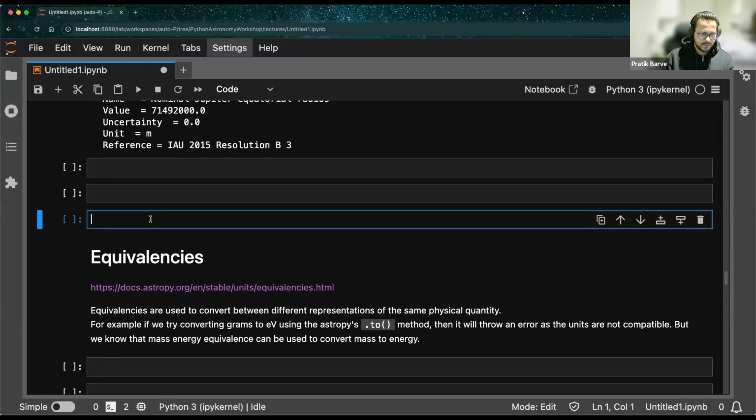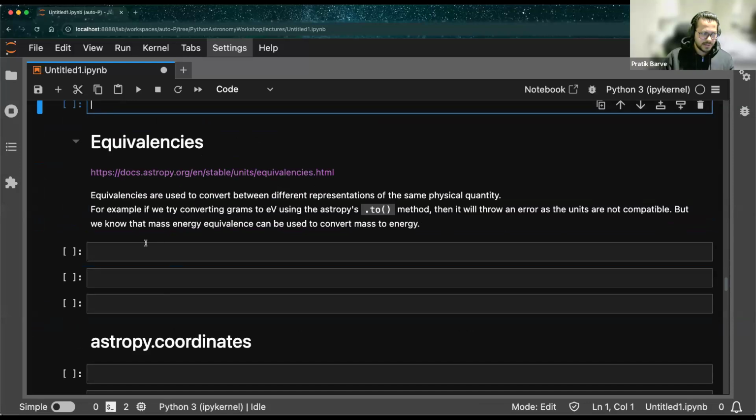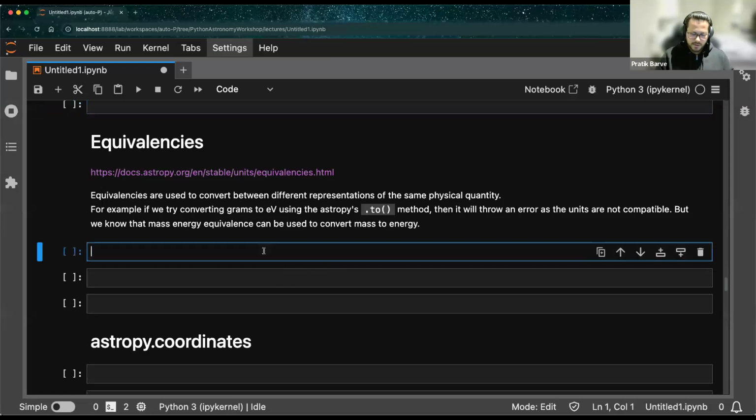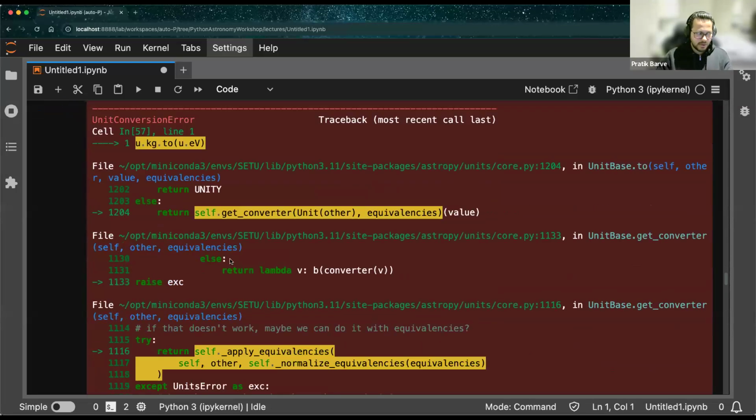Okay, so let's move ahead with equivalencies. Sometimes there are equivalencies that we use while we do manual calculations. Like we know that we can convert mass into energy. But if we try that using Astropy units, if I try converting kg.to eV, it will throw a unit conversion error.